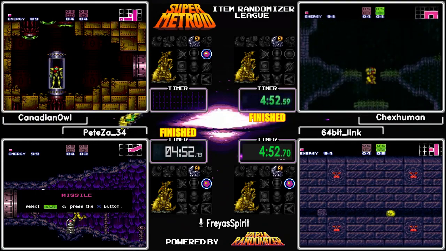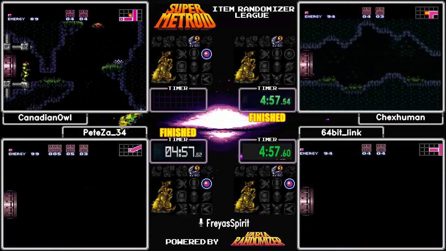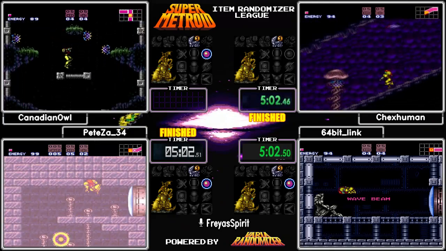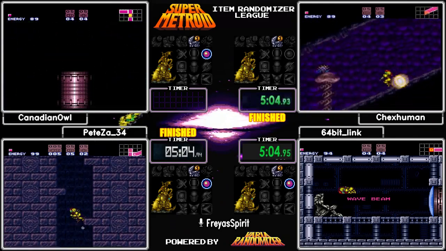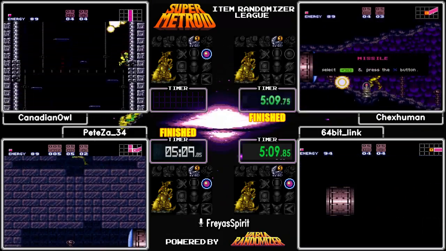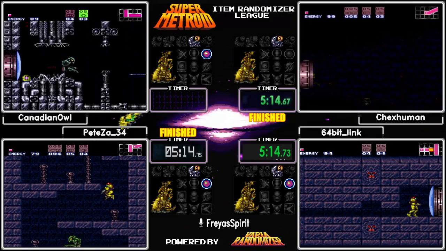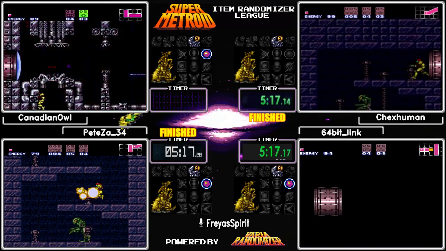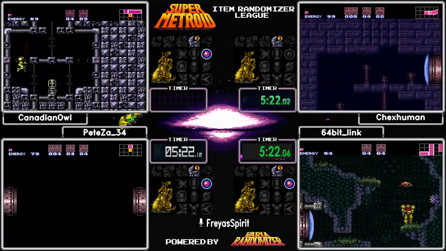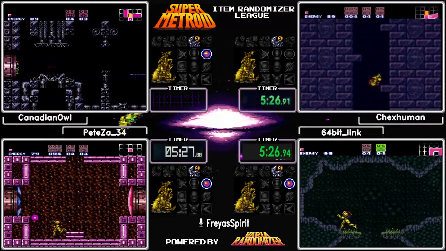So Pizza has a safety save, or Owl has a safety save there. Pizza is doing better than Owl mechanically, which is amazing. That was just double supers. Yeah, Pizza is playing this really well. Incredibly strong mechanically. Chexhuman is also doing very well. And Link is often the weakest mechanically, but is still continuing to do these, and that is how you get better.